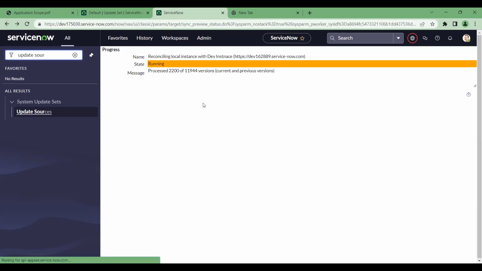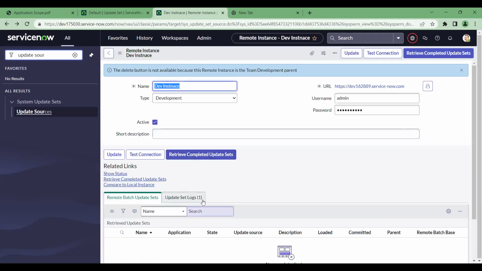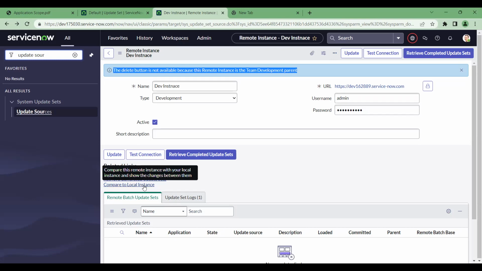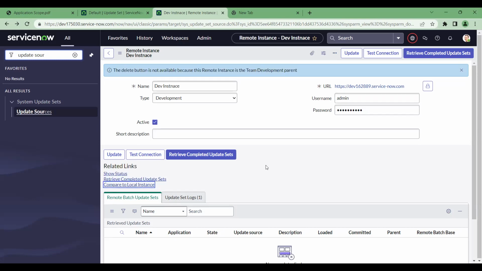This is our parent instance, correct? Yeah, it has become this, correct? So it appears that the delete button has appeared or disappeared. Sorry, not appeared. Compare local instance. Let's see.